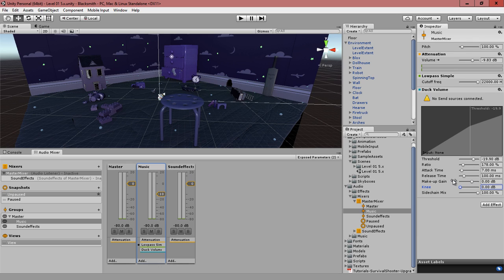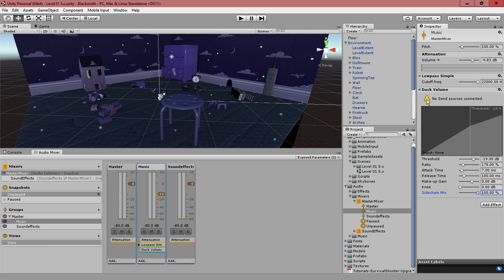So how harsh is that knee? And then a side chain mix, we'll need to leave this at 100%. Essentially, without this being set to 100%, it's not going to apply this effect the way that we want. Okay, so now that it's at least here, let's show you how you set this duck volume up.